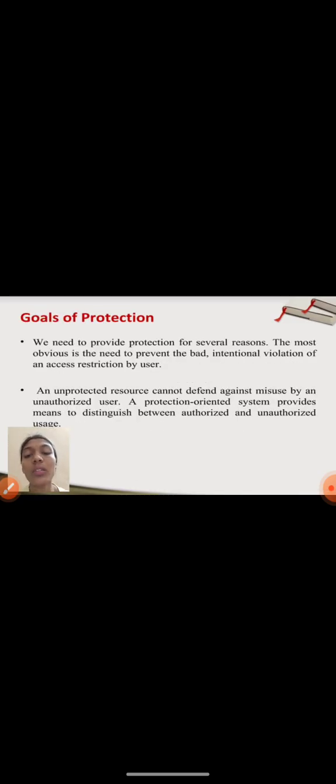Goals of protection: we need to provide protection for several reasons. The most obvious is the need to prevent the mischievous, intentional violation of an access restriction by a user.